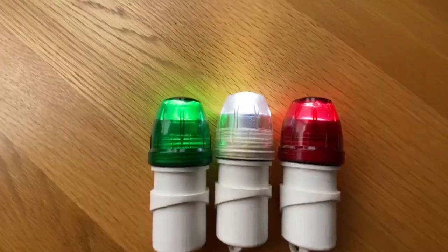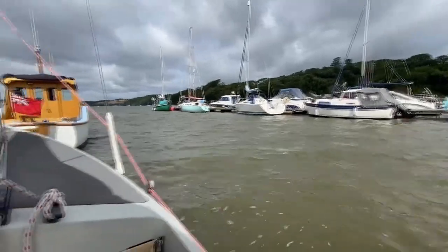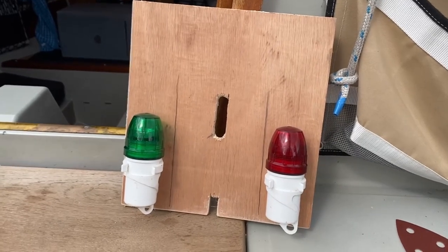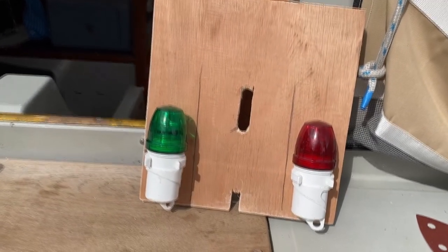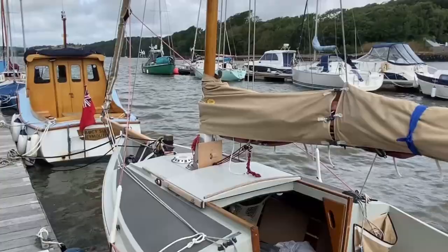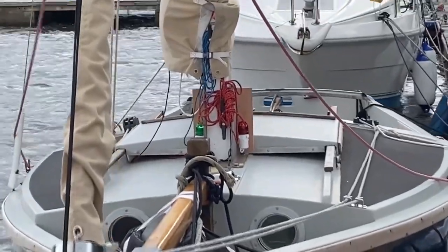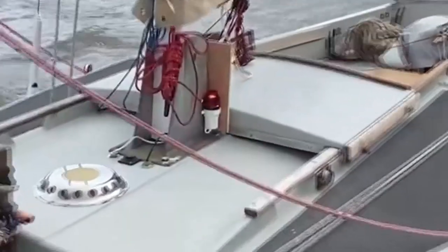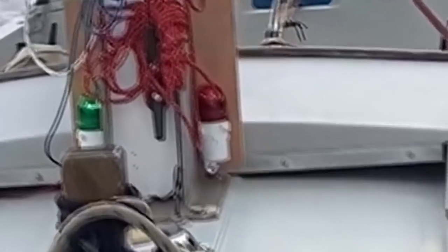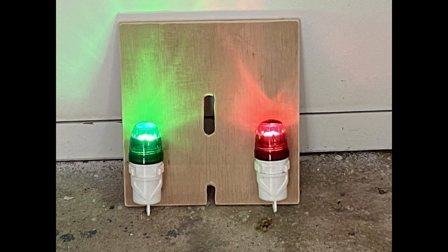So how am I going to mount them? I could simply screw the clip to the side of the boat, but I don't really want to be scrambling on the deck at night. My philosophy is to do everything from the cockpit or standing in the companionway. So for the moment I've come up with a slot cut-out that fits over the D-ring on the back of the tabernacle at the base of the mast. The lights are on clips at the front and I can just reach forward from the companionway to put it in place or take it off. ColRegs is pretty specific about colours, sectors, illumination and minimum visible distance — and they should not be ignored. But I think the visible sectors are pretty close, certainly better than a number of yachts tied up on this very pontoon today. So I'm going to give it a little test, tweak the geometry a little, and I'll get back to you with the results.